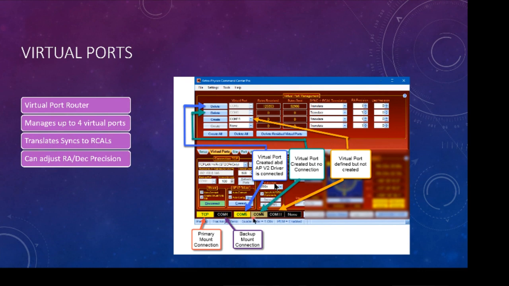This could be the ASCOM driver here, and you could have something like SkyConnect on another one of these COM ports. You can define up to 4 of them. APCC routes between whatever device is out there, to the mount, and then back through the mount. It can even route it through TCP or UDP to get the connection. But the driver doesn't know how it's connected, and the Sky doesn't know how it's connected directly to the mount. It just knows that that COM port is there. It looks like it is the mount. It's just transparent to everything.